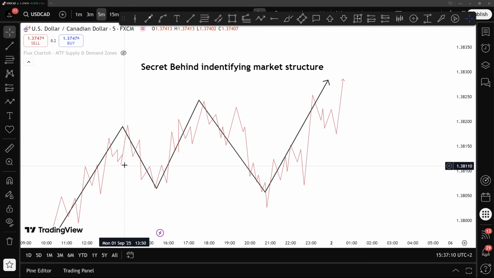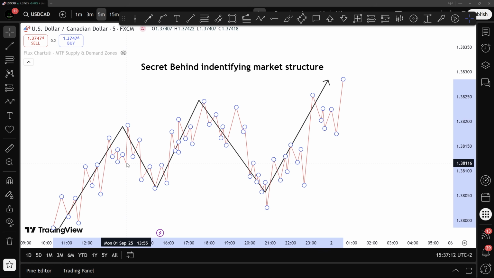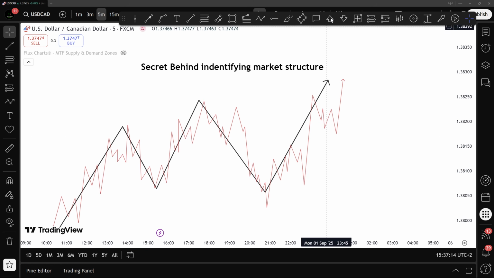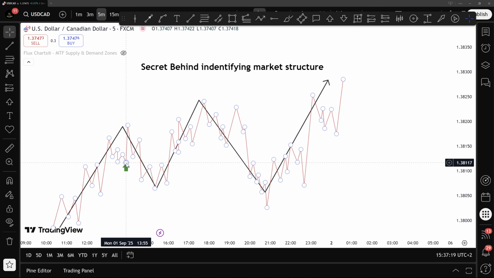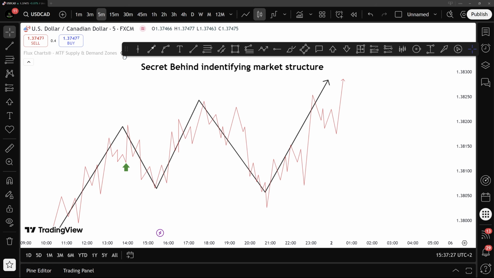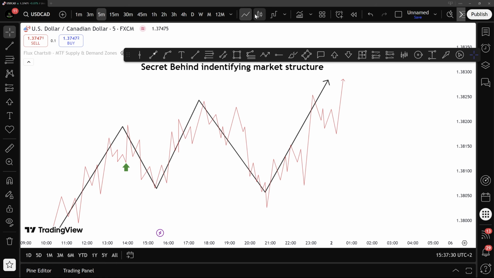But if you want to see where price breaks the last low, let's say for example, if price breaks this last low here, you will easily understand how to read that. Even if you use a line chart like this, it will be difficult to understand market structure. So I'm going to give you one trick so that you can understand how to see it in the market.